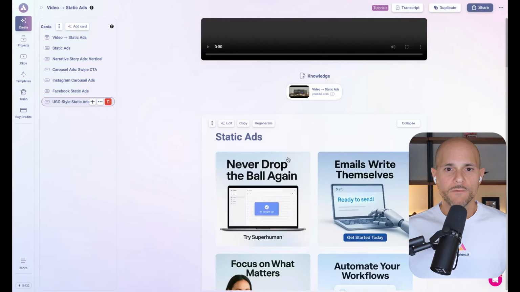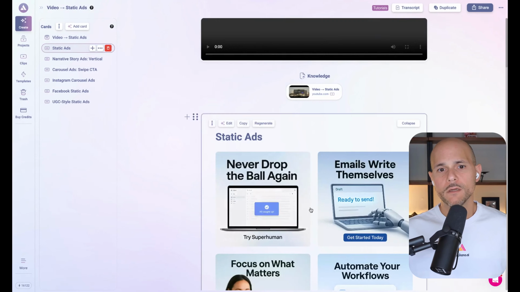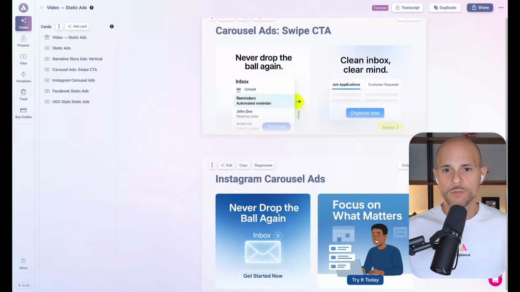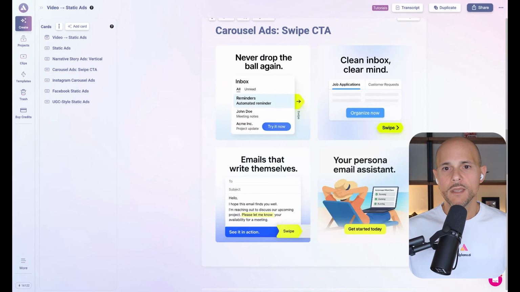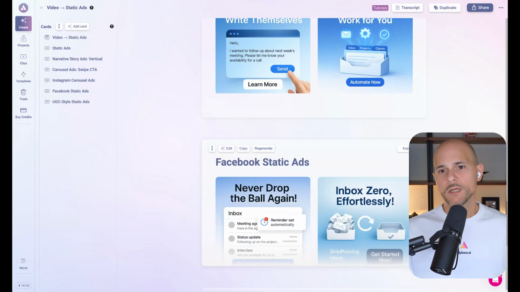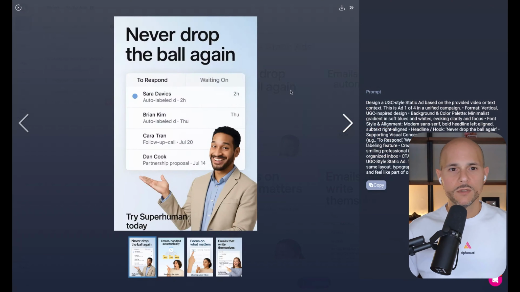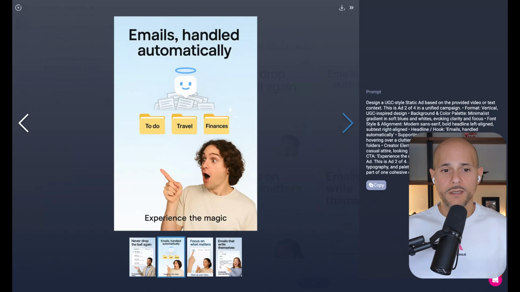Okay, if I scroll back to the top, I've got a video here, and that video generated a series of ads for Superhuman. Superhuman's an email client app, and you can see how it generated a whole bunch of different concepts for ads based on this company. If I open it up in Zoom, you could see it generated the UI. It gave it a title like "Never Drop the Ball Again, Try Superhuman Today." It even puts a creator or an actor right on there.